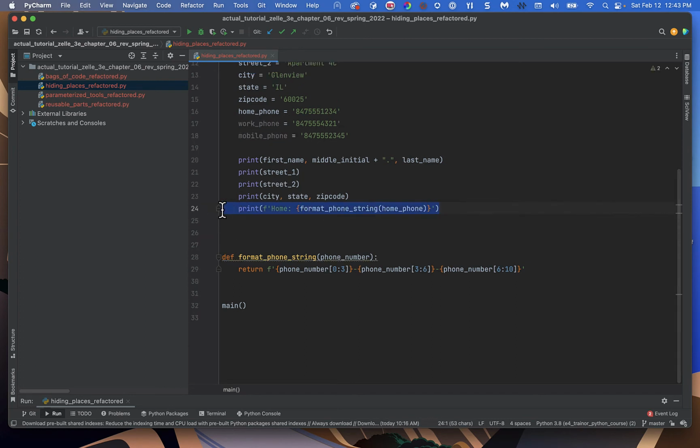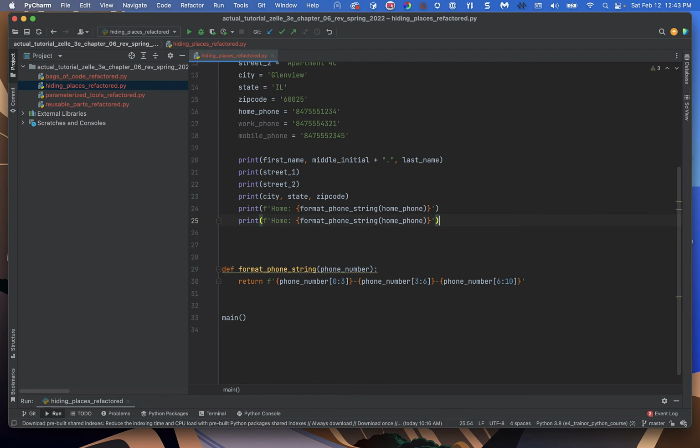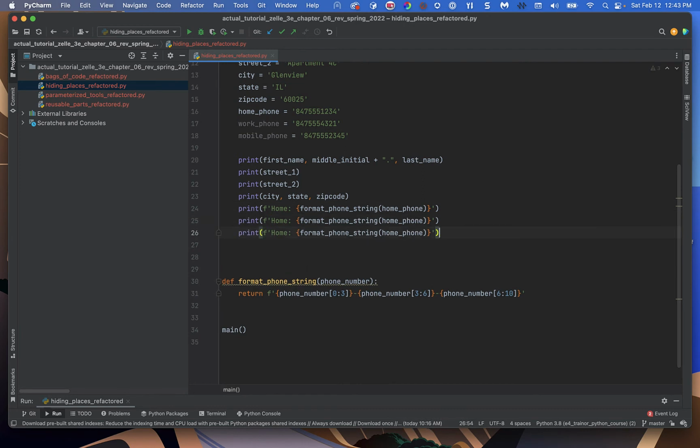So I'm just going to take work and mobile. Okay, I'm going to take this code, and I'm going to copy it, and I'm going to paste it once and paste it again. Okay, and I'm going to change this label to work, and I'm going to pass it work phone, and I'm going to change my label to mobile, and I'm going to pass that mobile phone.